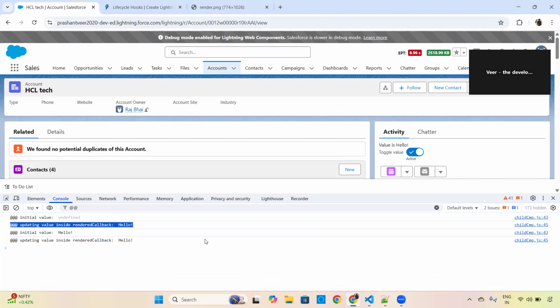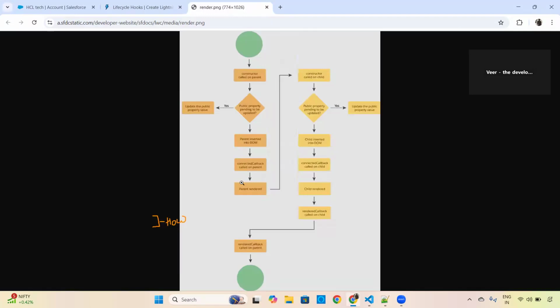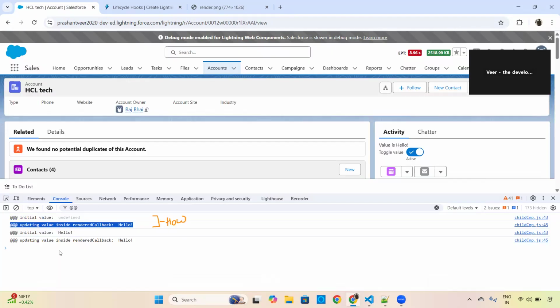So this is because of the standard nature, the life cycle hooks flow, okay?